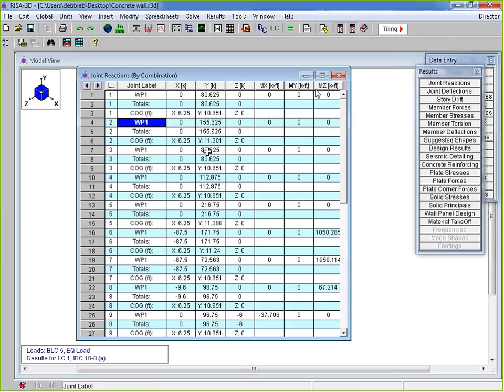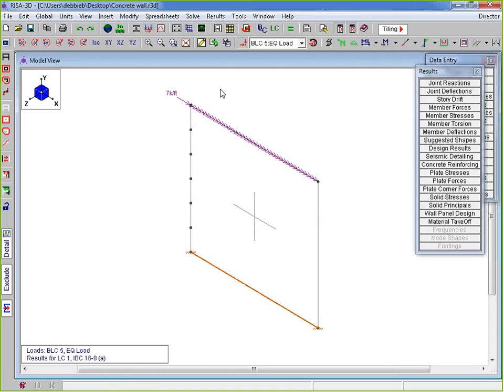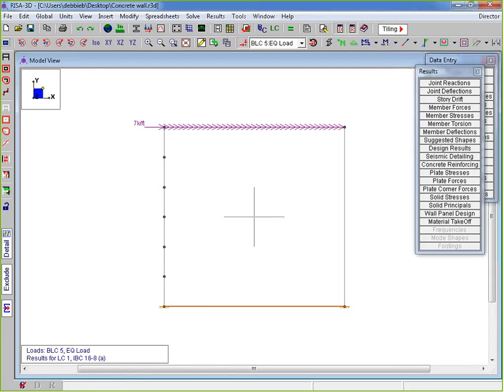So I see just one joint reaction for each wall, for each load combination. Now, that's interesting because this wall actually has a continuous boundary condition. I can tell that by the big solid bar at the bottom. So that's a continuous boundary condition, and I only get one joint reaction.